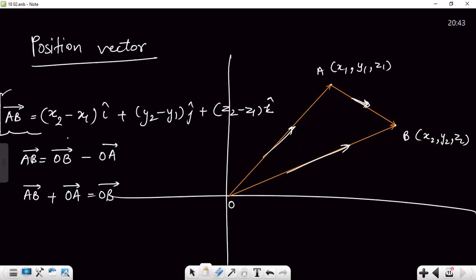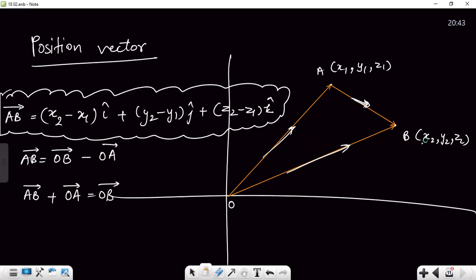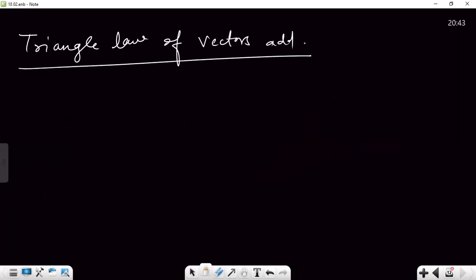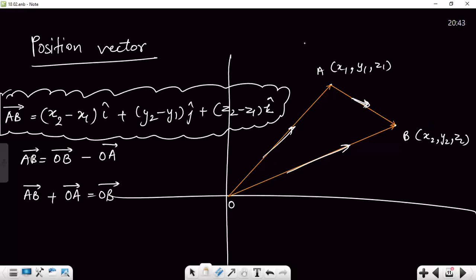First, we have understood that if there are two vectors given, how do we find out the vector between those 2 points? Simply by subtracting. If we are finding out the AB vector, we'll subtract x2 minus x1. Now let's understand the triangle law of vector addition. Before moving ahead, are there any questions in understanding how we find this position vector? No, sir.